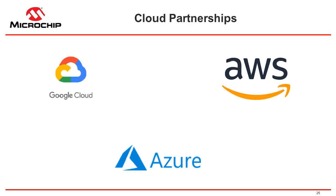Now, I'd like to emphasize that we will have different out-of-the-box kits available for each of these cloud vendors, but the option is available for the user to change the firmware as required to interface to a different cloud of their choice. This offering demonstrates the incredible flexibility of our platforms to migrate from one cloud vendor to another just by changing the firmware, and so are completely cloud agnostic. What that means also is that clients can adapt them to connect to their proprietary cloud platforms in the same secure fashion.